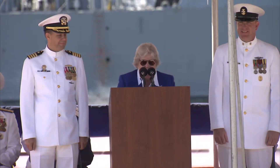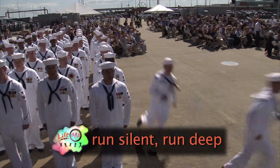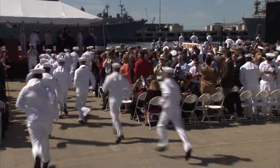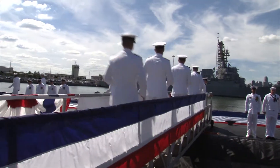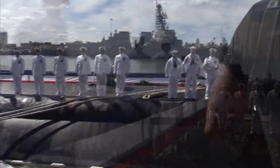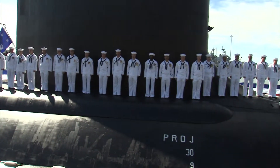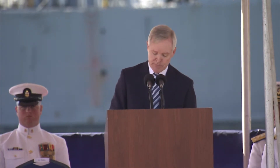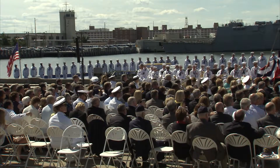Officers and crew of the USS Minnesota, man our ship and bring her to life. The day is finally here for the 137 men who make up the crew of the USS Minnesota. After waiting five years for construction to be completed and three years of intense crew training, the submarine is officially commissioned and part of the United States Navy. Today the crew of this Minnesota has the most advanced ship sailing the world's oceans. This submarine is one of the most powerful vessels the world has ever seen, and it will serve our nation for the next four decades.